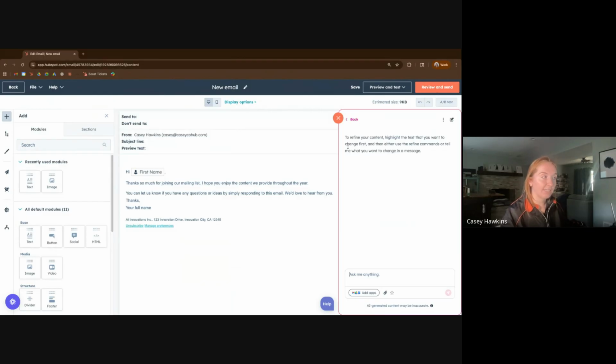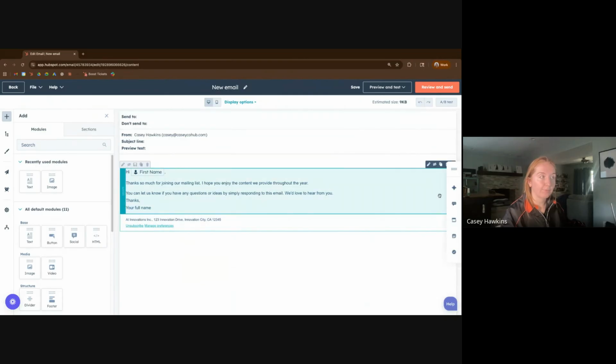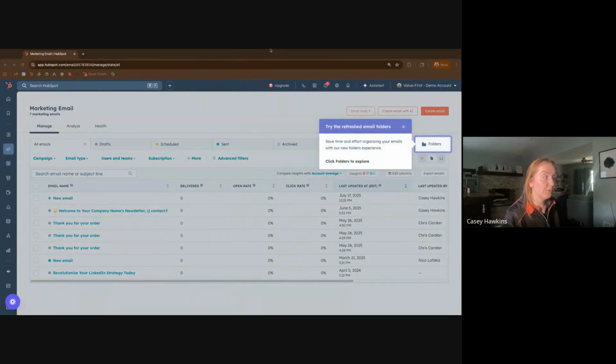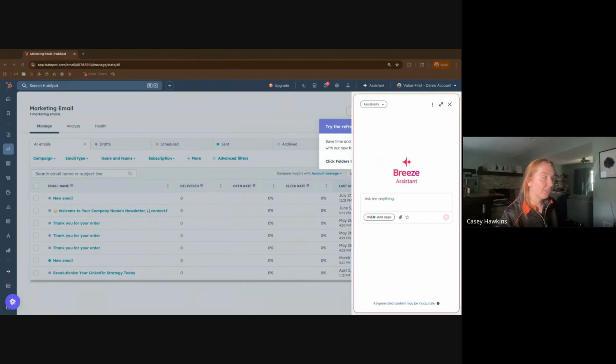One thing that I actually just this week realized is that it moves over here sometimes to collaborate with assistant. So if you are like me and wondering where the assistant is, it's right over here. Just click that little sparkle button. Those are going to be your assistants, the things you can ask questions to. It's more of a conversational piece, and it can talk to you and talk through actions.